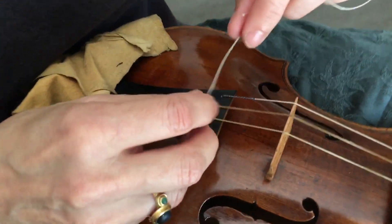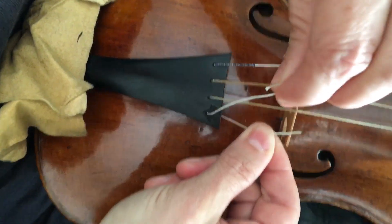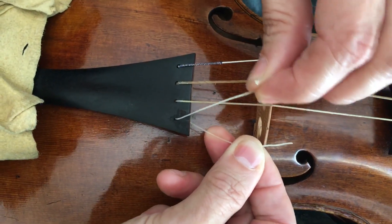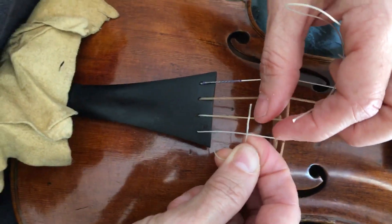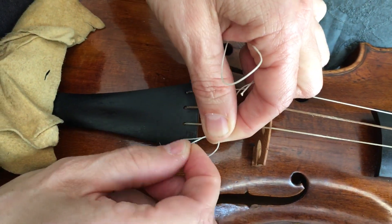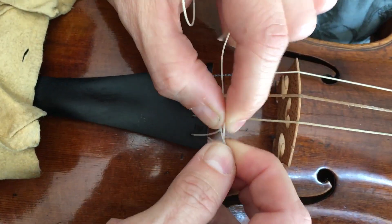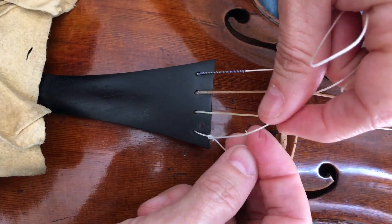Put this into the hole. And then — this is just two half hitches, it's actually really easy. So you've got your bit of string here, and you put this bit underneath, and you just pass it up. And then you put it into the loop. So then you've got one nice little knot, and then you just repeat.